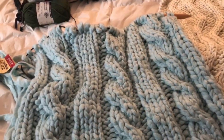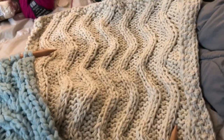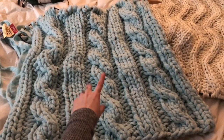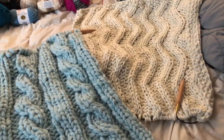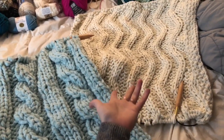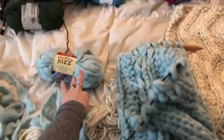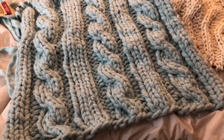Okay, here's something that I have a big problem with. I have a couple of blankets that I've started and I know I'm never gonna finish them. This one, I know it was really hurting my hands, so I stopped working on it. And this one, I think I just got annoyed with the pattern, and I just didn't enjoy it anymore. So I'm not sure if I should keep them and keep the yarn that goes with it, or frog them and make it into cakes, and I don't know what to do.